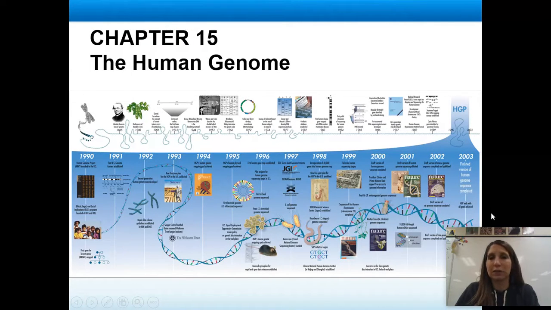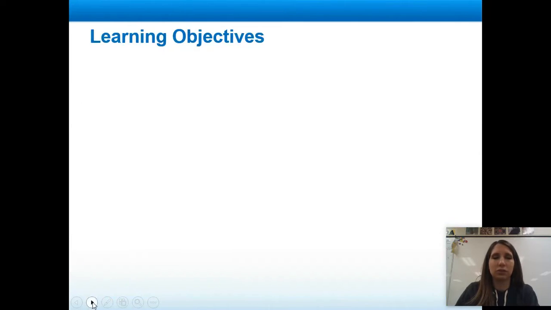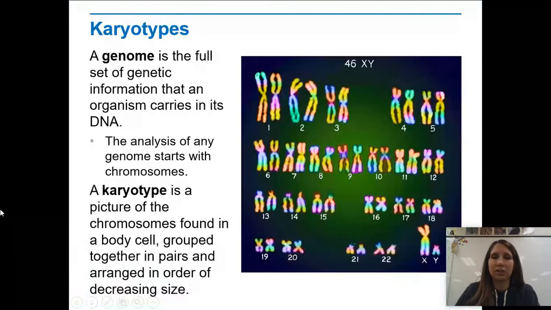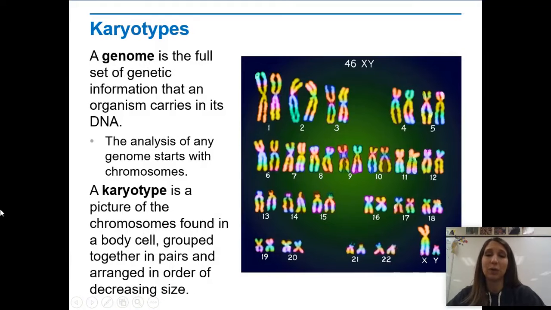And all these events transpired that allowed us to have a pretty solid understanding of the genes that we find in our chromosomes. Now, that doesn't mean that we know exactly what each gene does, but we have to first understand the sequence, right? We have to know what identifies a gene. What is it that we use to distinguish a gene from something that's not a gene? And in doing that, you have to have an understanding of the chromosomes where we store all this information. So looking at a karyotype, looking at the chromosomes is like the first step to diving into understanding the genes that we find within these structures.